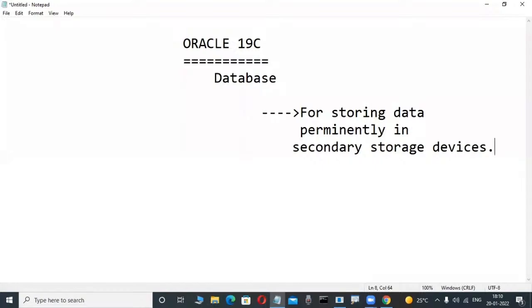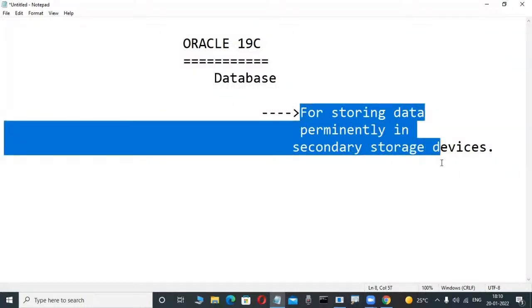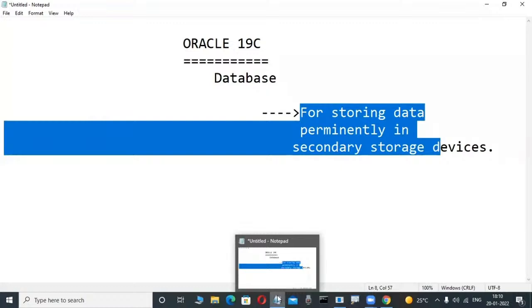That's why Oracle is a product from Oracle Corporation, with some version number. This is a database product, one of the popular databases. But what is the purpose of that? Storing data permanently in secondary storage devices. Now slowly observe here. Actually, so many database applications are there worldwide. 90% of these software applications depend on a database.